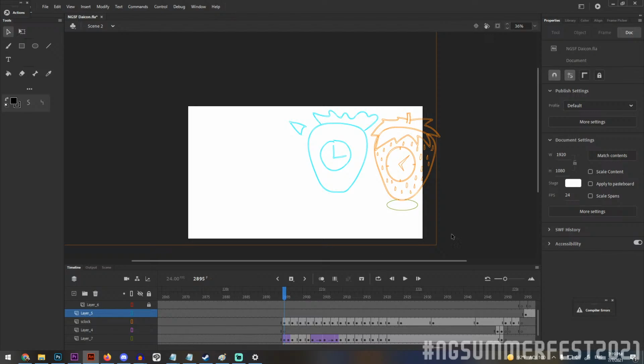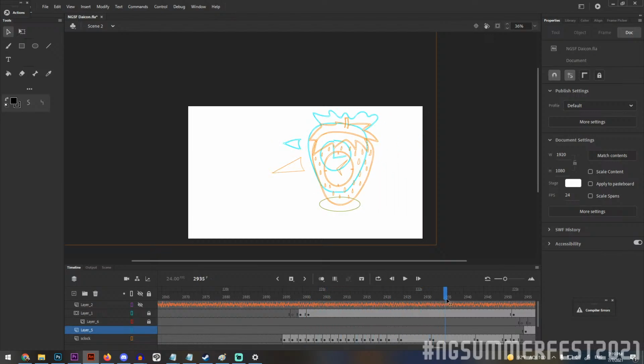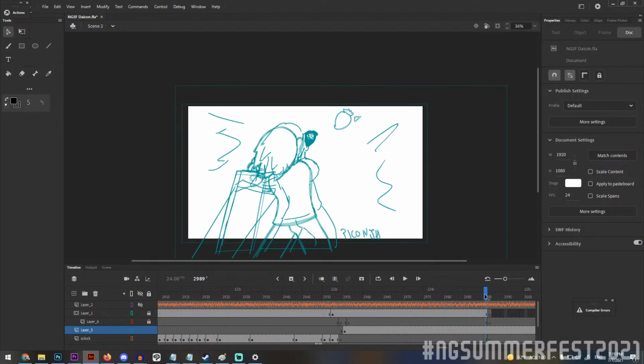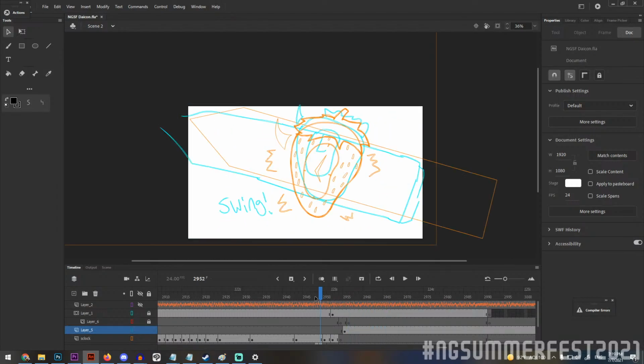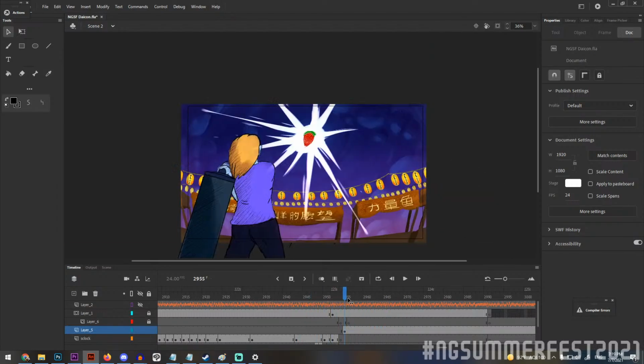So, man, I gotta turn off the audio for a second. Let me mute that layer. So, here we have Strawberry Clock bouncing in. When he talks, that little arrow shows up, right? And then it's timed pretty evenly with the original boards. So you could kind of see the overlap here, how they relate to one another in terms of original concept versus the final animation. And once again, I'll show those in color.